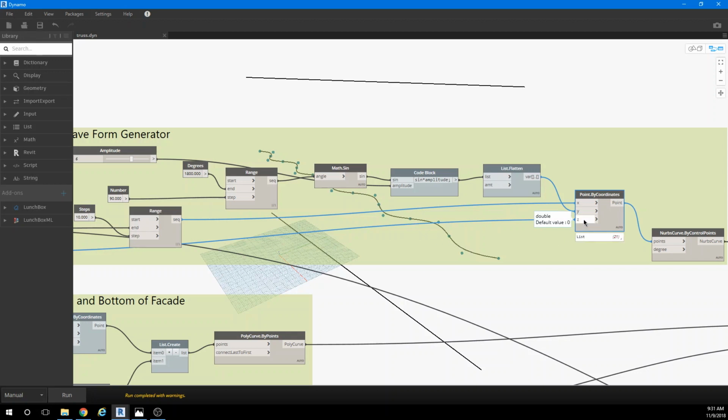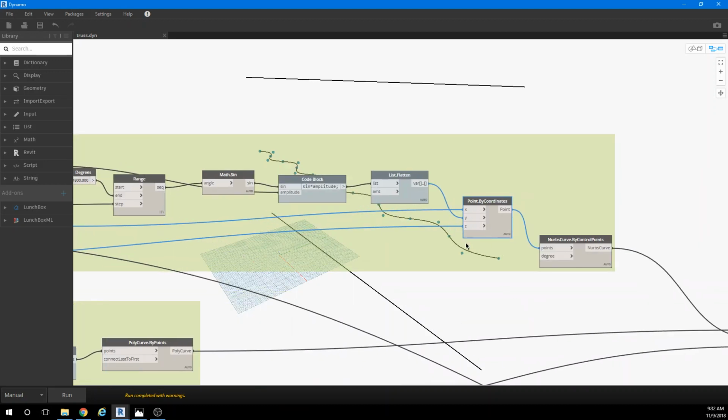The Z value is the midpoint of the span that comes from a slider. The X is the sequence, the range across in the X direction, and then we control the amplitude, the offset, with that Y function. That's the one that oscillates between positive and negative values. If we look here, we see those moving between those. And then we just feed those points into a function that allows us to create a curve from it.